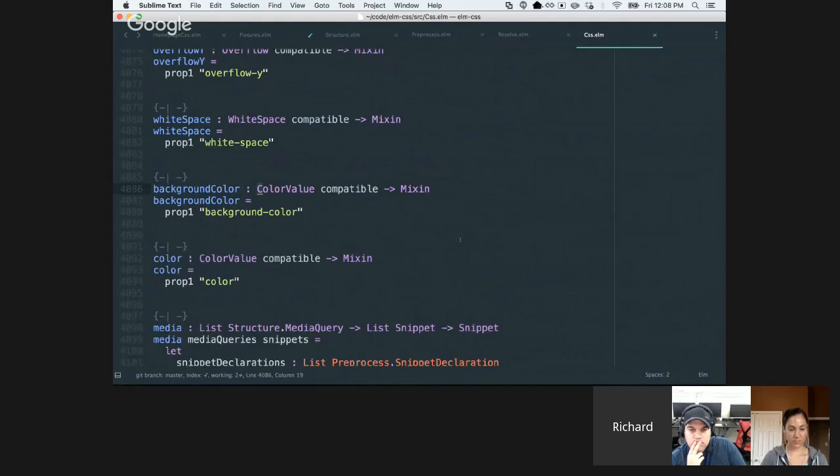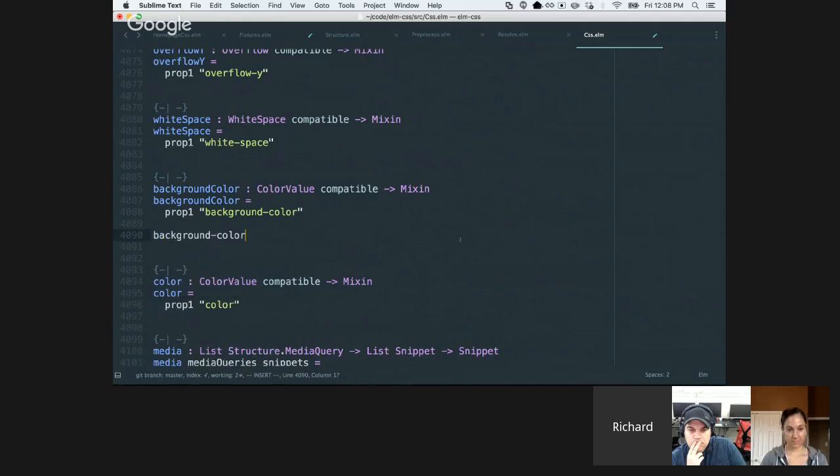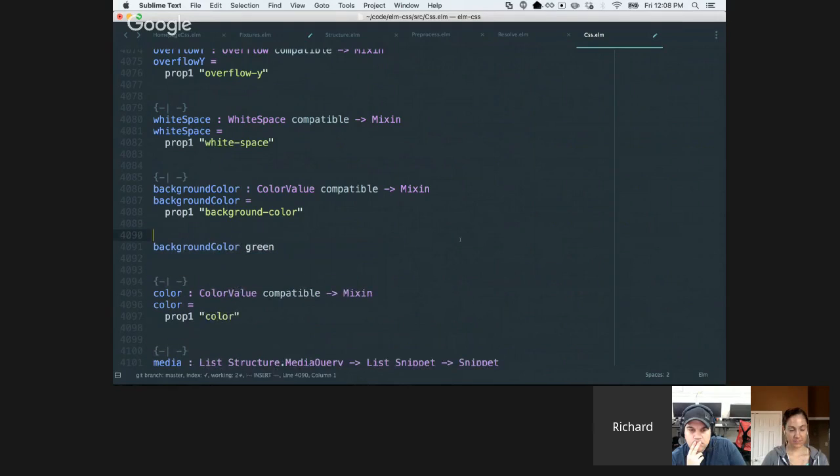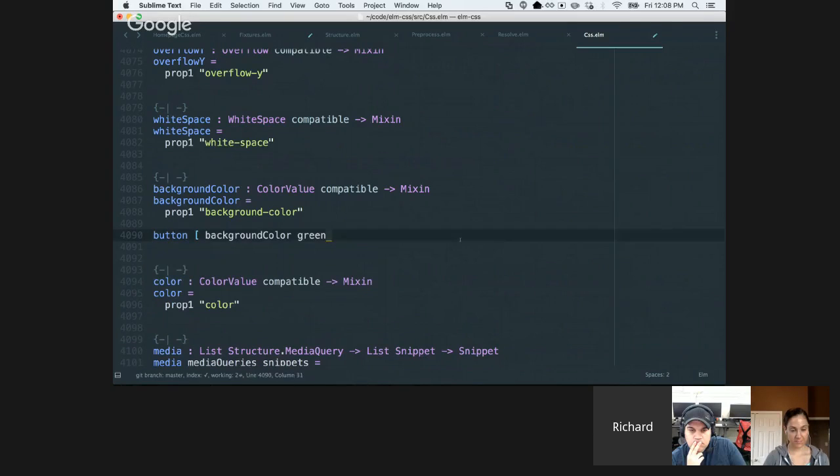So background color takes a color thing and then returns a mixin. So when I say button, background color green, in my style sheet, what that's actually doing is returning a mixin.